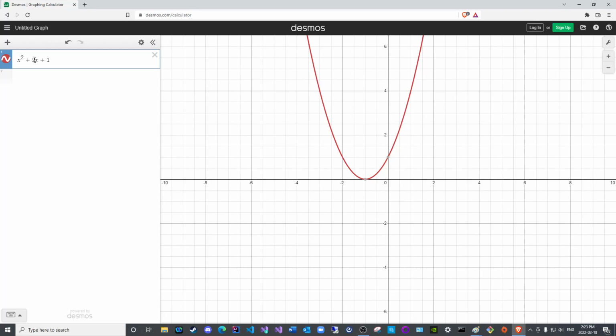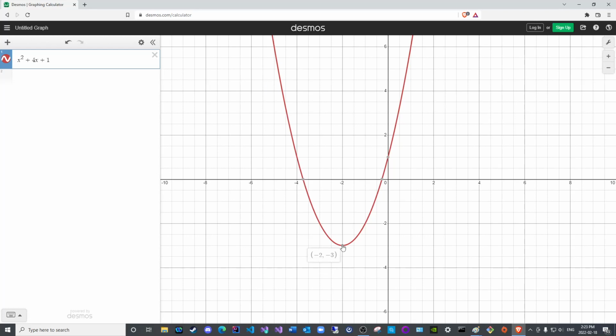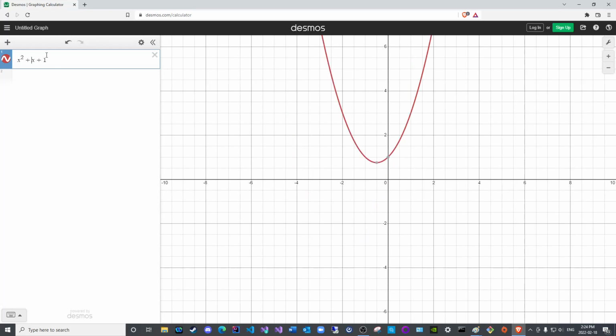Well, what if it was 4? Now it is negative 2. Why? Because 4 multiplied by negative half gives you negative 2. So you can judge where the vertex will be from the B as well, provided that x is 1, of course, because if you recall from the vertex calculation video, the x coordinate for the vertex is minus b over 2a. But I simply wish to show you how each coefficient and the constant here affect the graph.